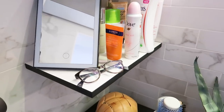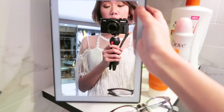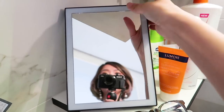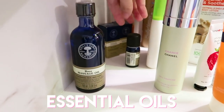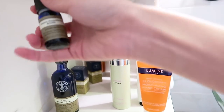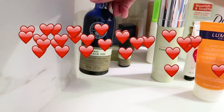So this is the first shelf. This has all my body lotions and also my glasses. This one is actually a nifty mirror that I got from Lanelle Boutique — it's not working right now because I haven't charged it, but it actually lights up and has LED lights all over that you can dim or make brighter. This is one of the mirrors I bring with me when I travel. And then we've got essential oils and massage oils from Neal's Yard, which is available in Rustans. These are what I use if I want to put it in my scent machine so that there's scent in my room.